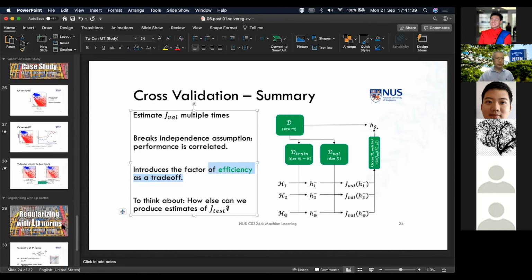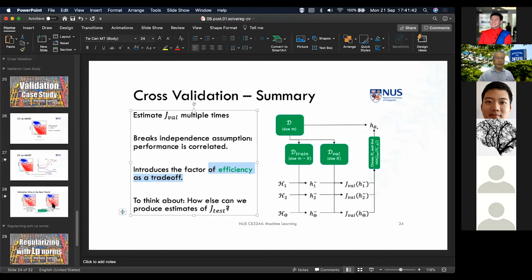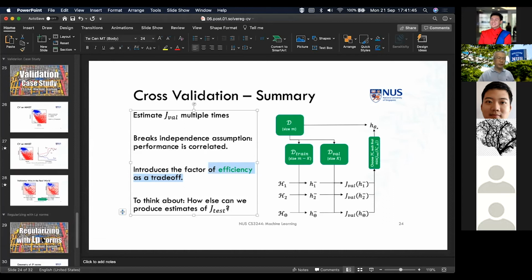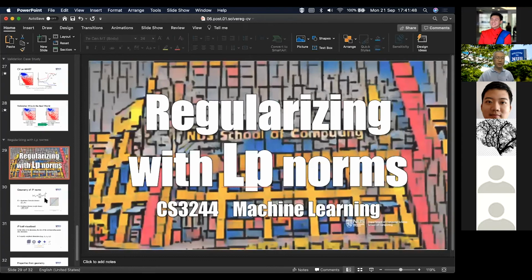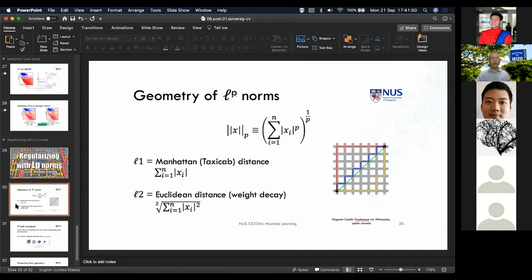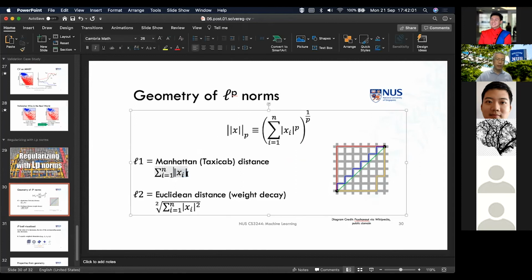Yeah, I think the last thing I wanted to cover with you is this part here on regularizing LP norms. So you know about the norms that we have for geometry. Here we have different norm values. We have the L1 norm, which basically is just differences on a single dimension at once. We can think of L1 as Manhattan or taxi cab distance in the city of Manhattan because we have a grid. So here, each of the dimensions is separately calculated.